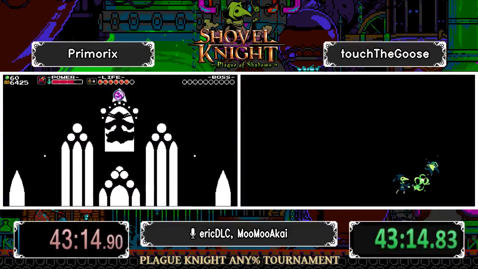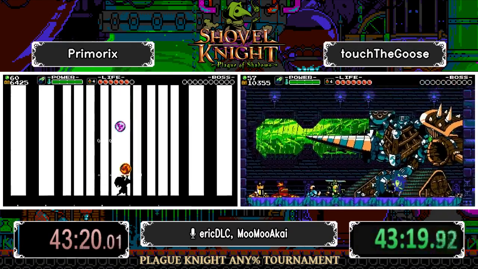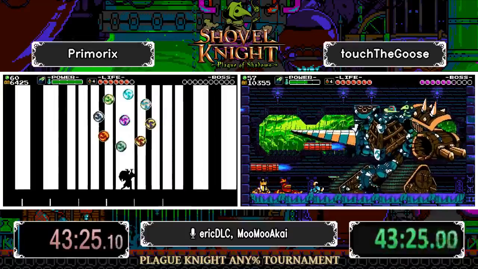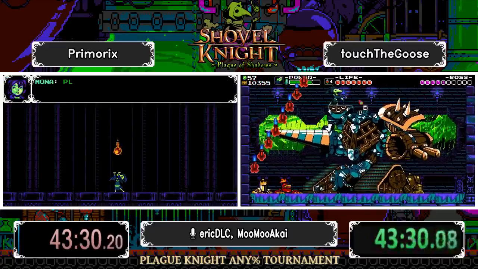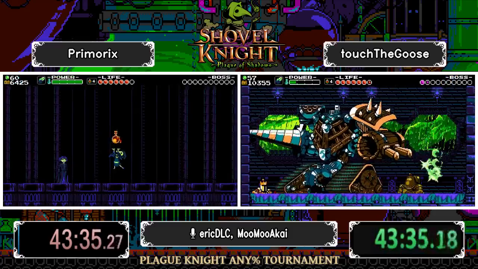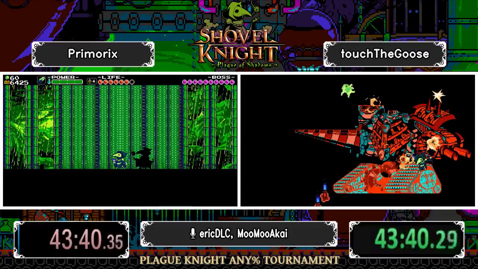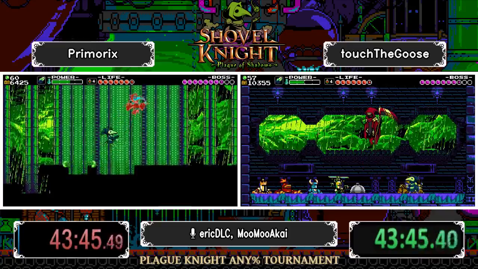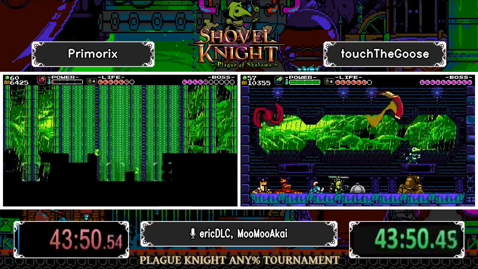touchTheGoose just landed on a turkey, but it's at the start of boss rush, really. So yeah, you should be fine. So now that he's got Pepsi Max, he has to destroy the evil within. Pepsi Max was brought to you by Shadow Plague, who actually fights exactly like the regular Plague Knight fight in Shovel Knight's campaign. It's the one opportunity Plague Knight has to fight himself, for real.